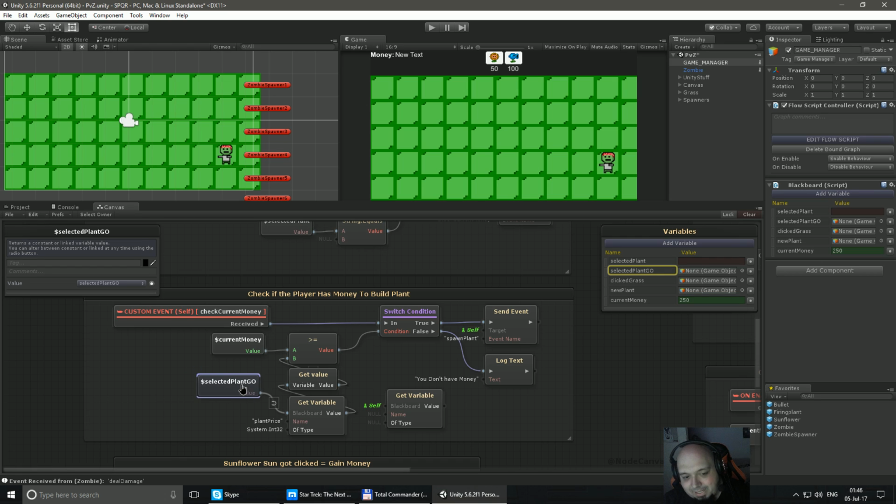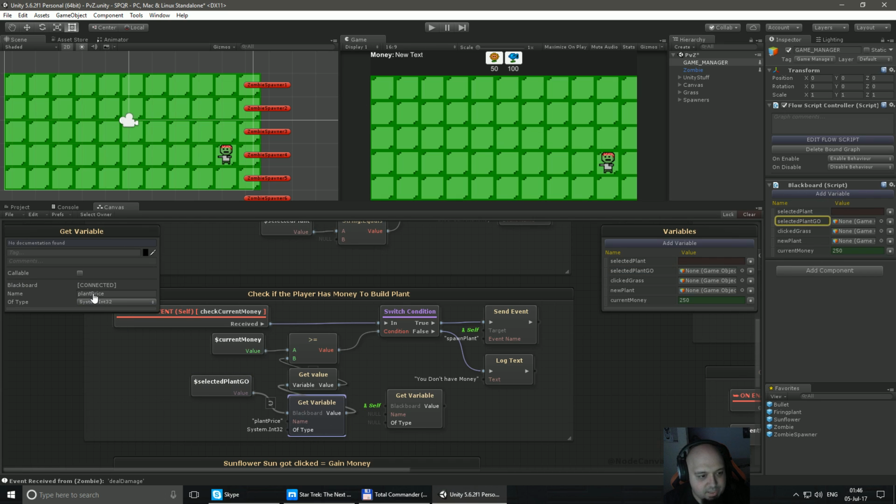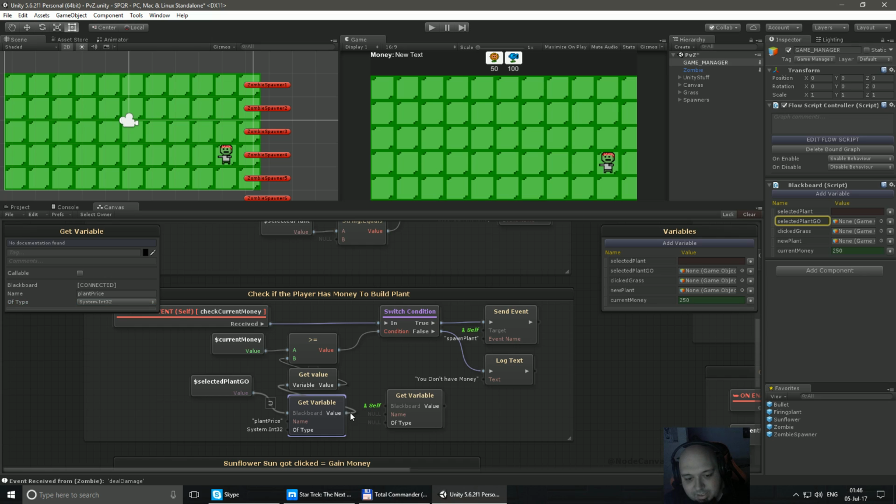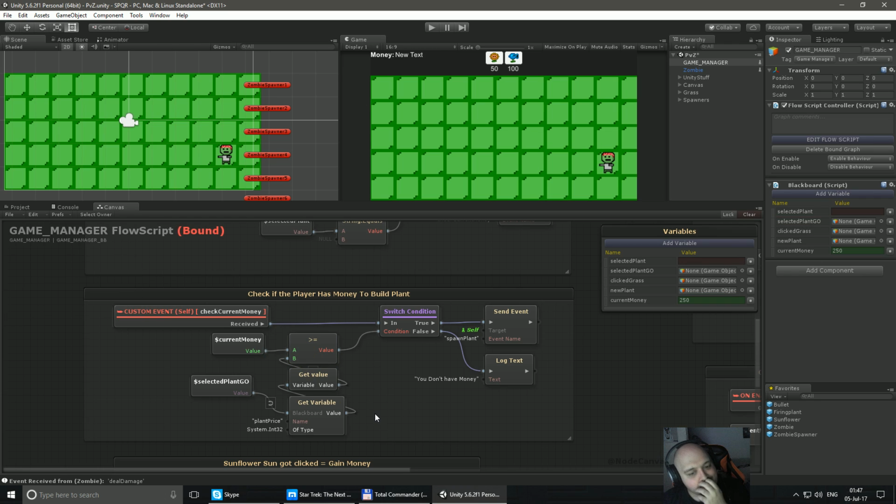We know that the plant itself will be here and it will have the blackboard. I think I'm trying to over explain it when it's kind of obvious, right? But the plant that we have, we know that it has the value, this blackboard, and that's why we have it here. And as you can see here, we have the plant price, which is exactly the variable that we want to get, and it's of type int. As you can see, there are other types that we can get, and that's about it. That will output a value, and we will get that value, which will be fed into this checker, and that's how we compare.